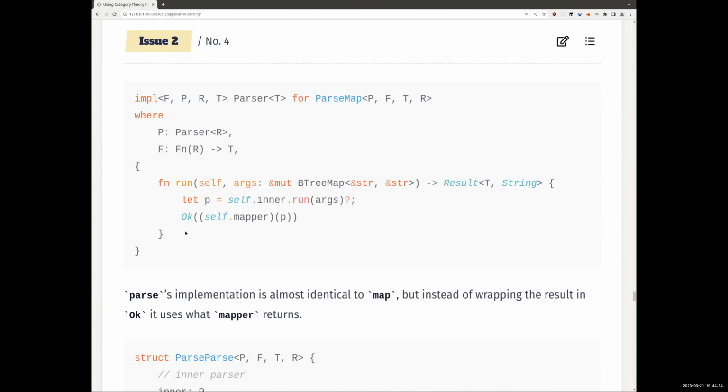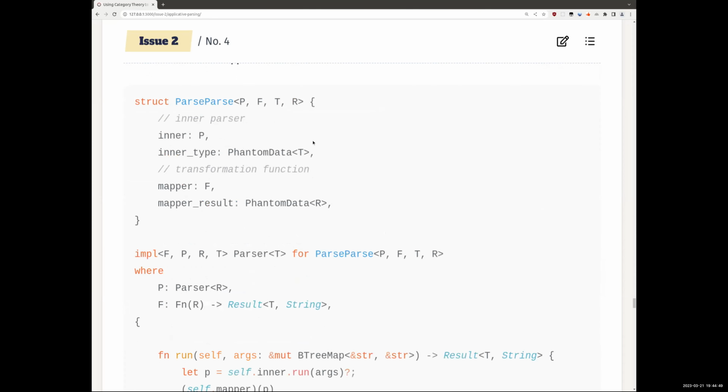And the interesting part for parse map is function run, which first runs inner parser and simply applies the transformation to the value the inner parser returns and returns result.